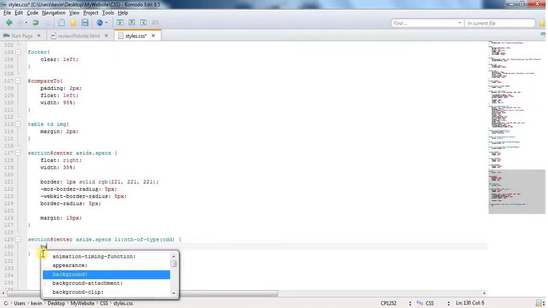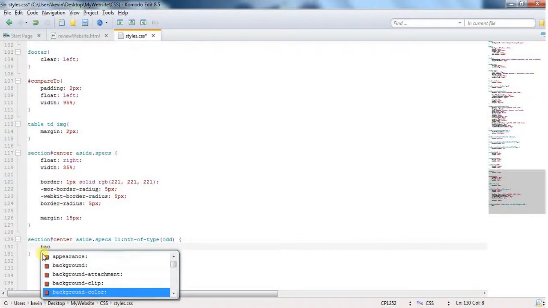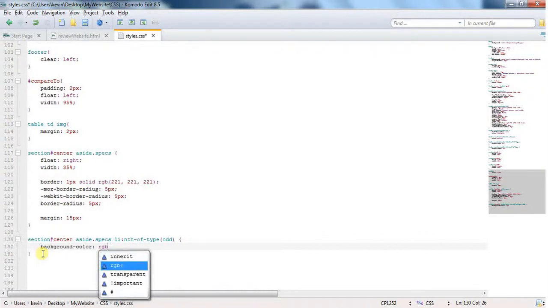And I want to make the background color RGB, again, give it some RGB values. It's going to be a gray color that we've seen on there, which is 211. Certainly you could write down gray, though. Or yellow, or blue, or whatever you wanted.